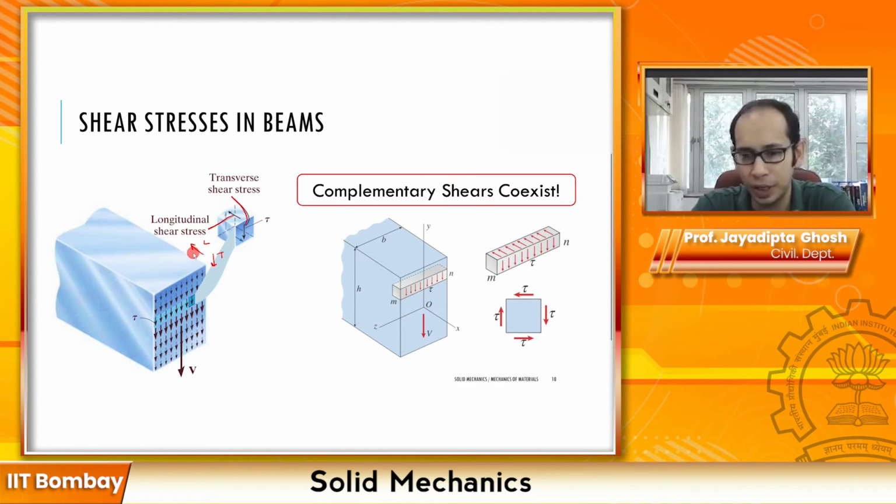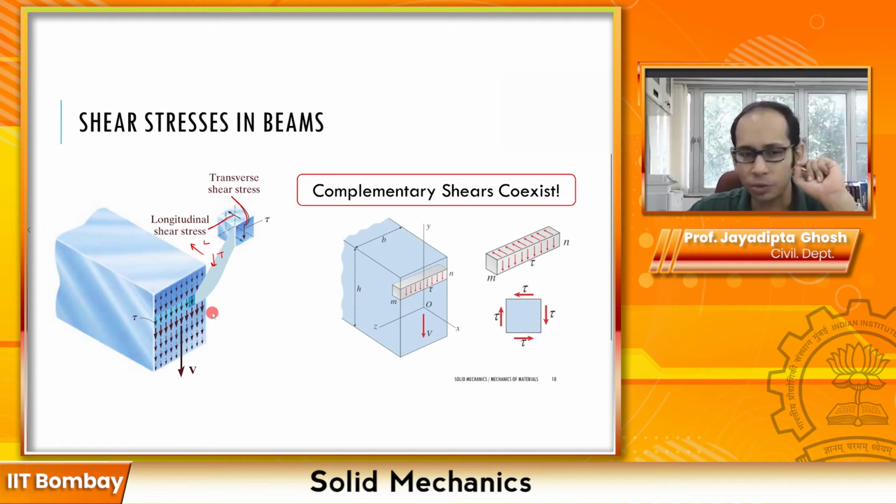Also, one more thing I want you to note before you go is that it's very interesting. You see here the length of the arrows: towards the center, the arrows are longer than towards the edges. What's the reason for that? We had always talked about tau equals tau average, that is V divided by A. If it's an average, then the length of the arrows, if they're representative of the magnitude, should be the same throughout.